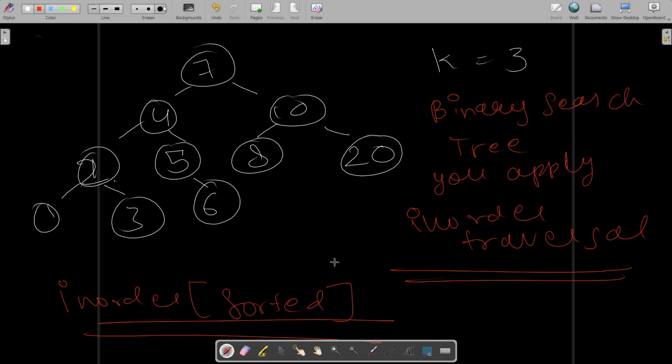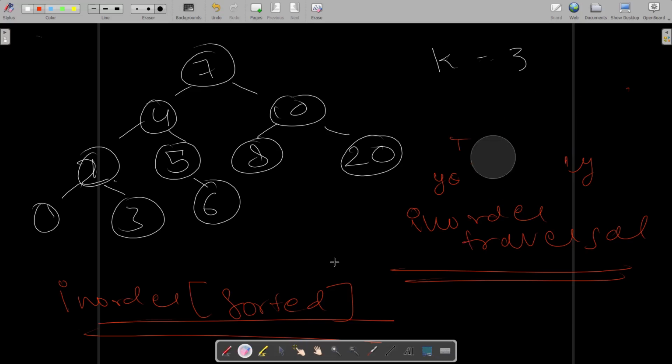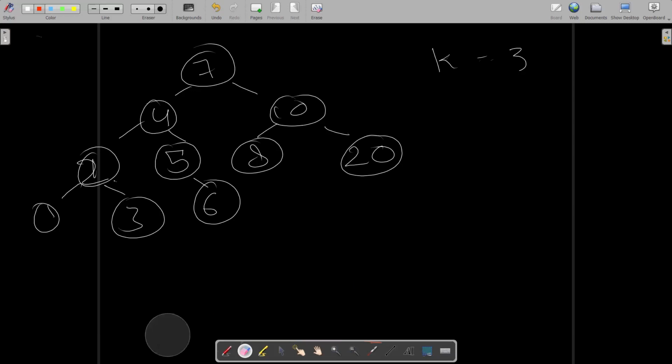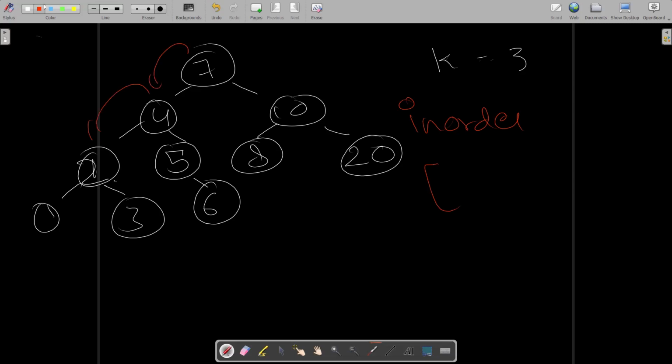So let's check this out. Let me remove all of this. Okay, and if you're going to print it out in in-order fashion, what's going to happen? Follow the pattern of left, node, and right. If you follow left, node, and right, we'll go to the leftmost node, which is going to be 1. We go here, here, here. We go to 1. We'll print 1 out.